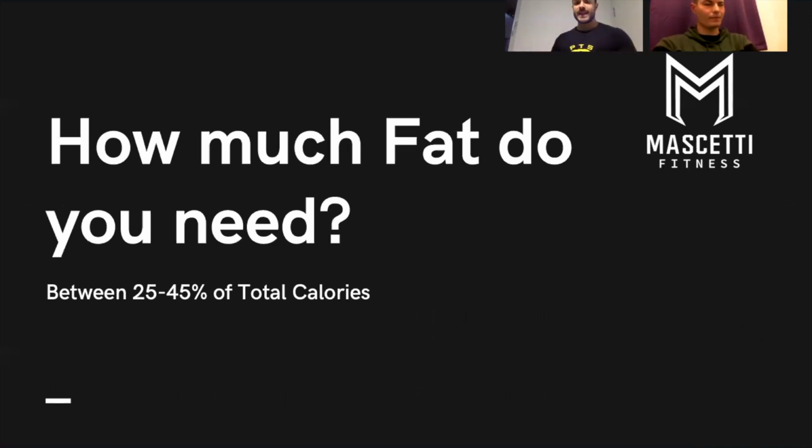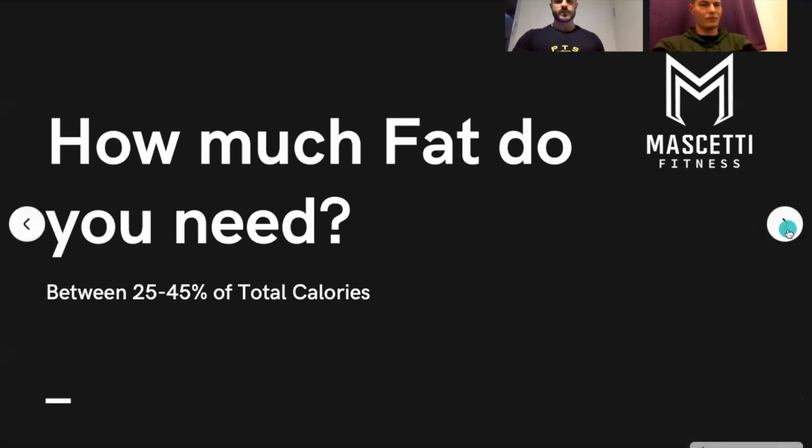So basically 25% is the minimum amount that you want to keep in your diet. So even if you're going low fat, you want to make sure that you have at least 25%, again, because it's an essential macronutrient, so we need it. And 45% is the maximum that you will go to, because you want to leave space for protein and carbs as well in the total calories, right? Plus 45% of total calories of fat would be a lot. Okay, so we need to have these kinds of benchmarks.